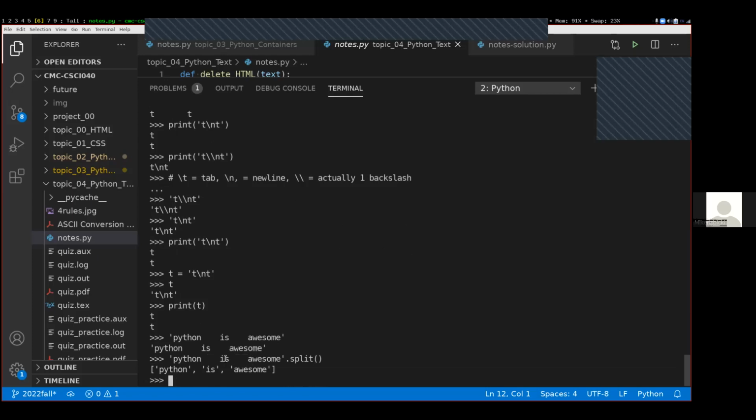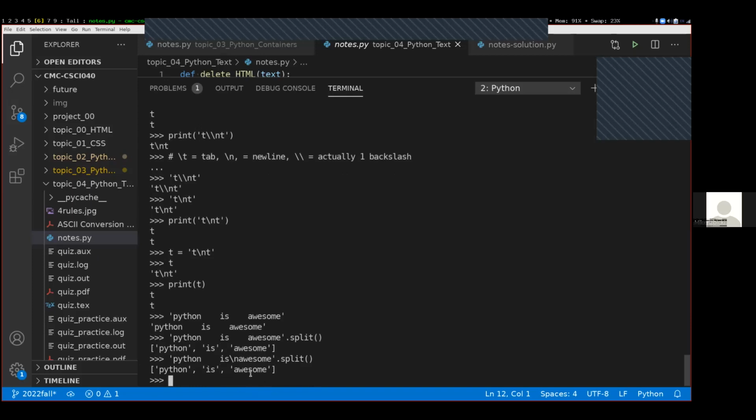It knows about that, and it will divide it up into 3 different words like this. If I have different types of white space, like maybe somebody typed in Python is, and then they hit enter and typed in awesome, it'll still recognize that the \n right here is white space and that is and awesome are 2 different things.